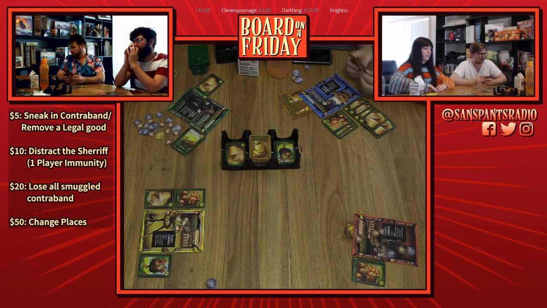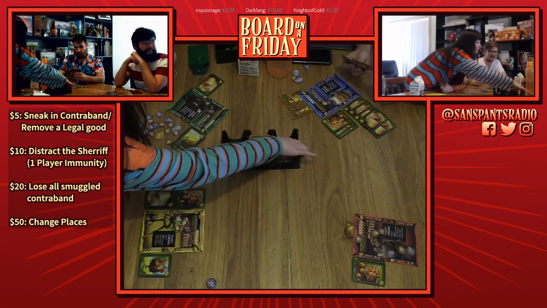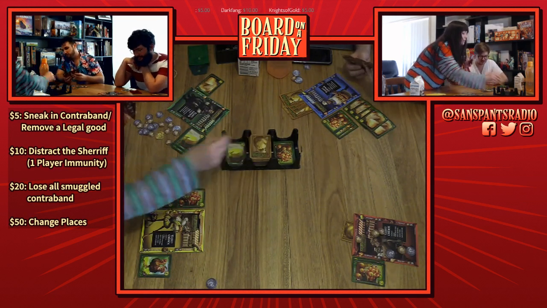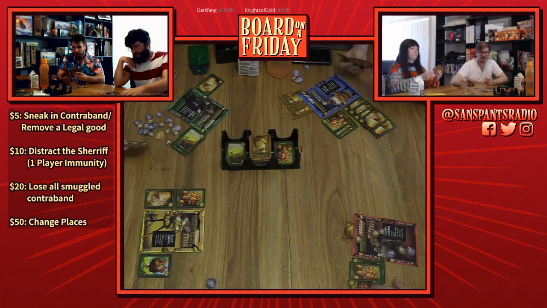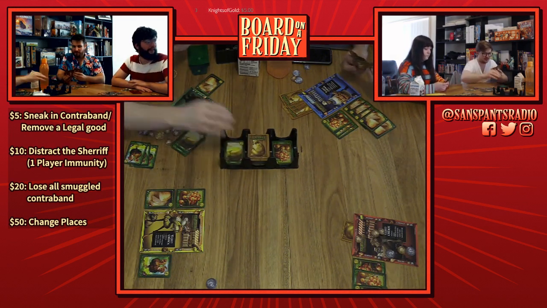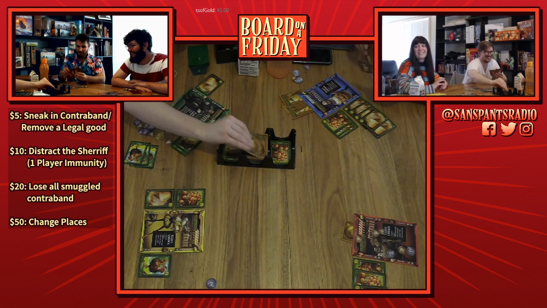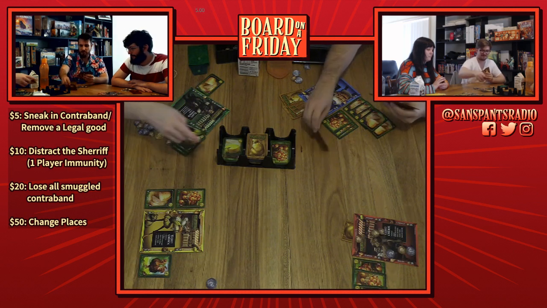Alright, so, Cass, you draw first. Damn it. I want that chicken. Gotta get that tasty chicken. I'm gonna discard three, and I'm gonna draw six. He's discarding chickens. Why would he throw away chickens to get chickens? Oh, no one's gonna believe this hand. Give me those three chickens.